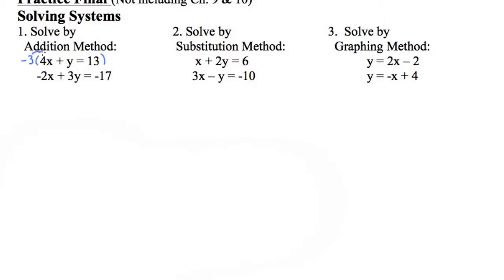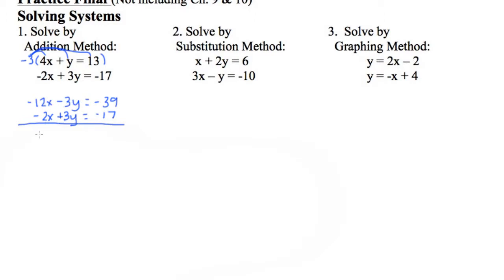So let's go here. I'm going to distribute this. This will be -12x minus 3y equals -39. And then I'm just going to rewrite this second equation. Another good thing that I teach to look for is with one of the variables, you need to have the same coefficients, opposite signs. That'll allow you, when you add them together, for this term to cancel out.